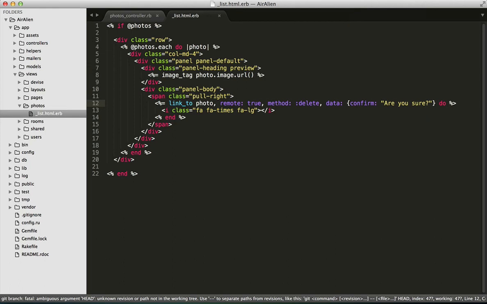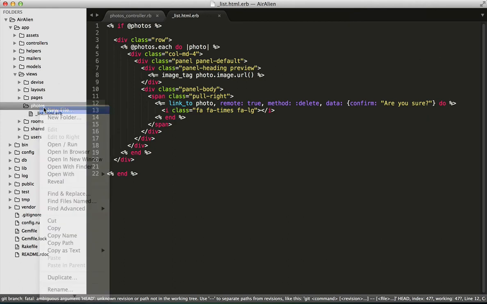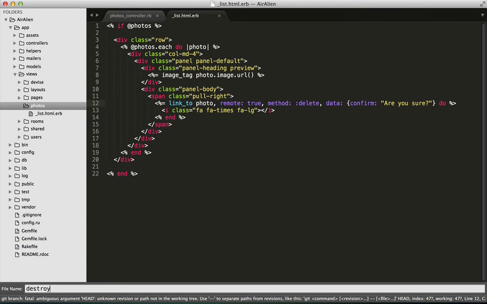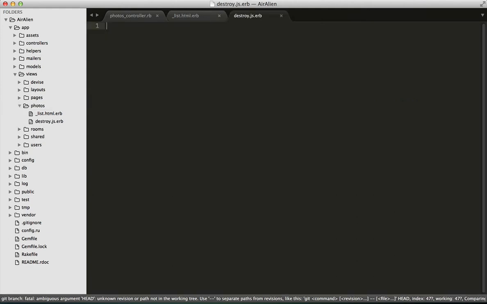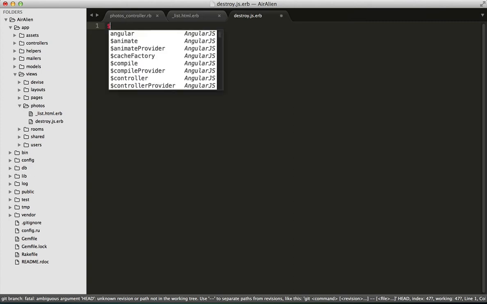Now the very last step we need to do here is under views photos. We're going to create a new file named destroy.js.erb. And now here we're going to use a bit of jQuery.